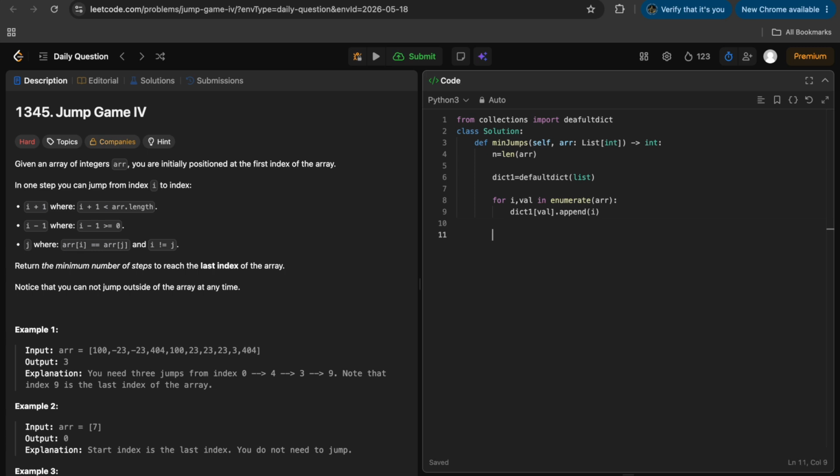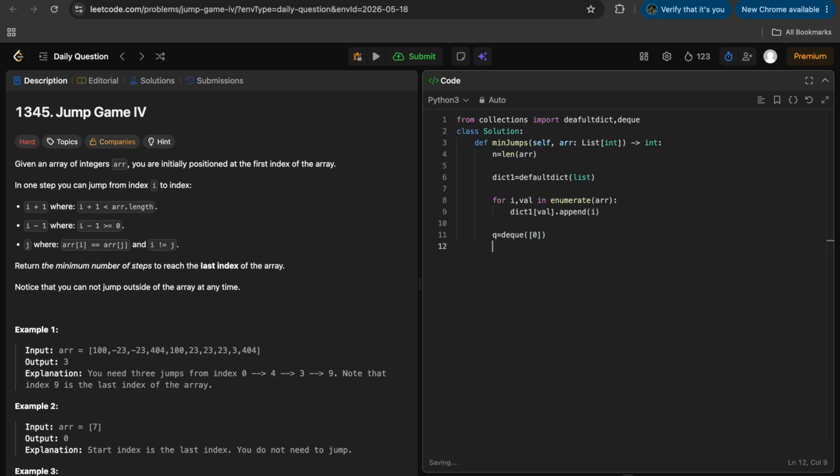Now we will use a BFS algorithm and go level-wise. If at any particular level n minus 1 is reached, that is the number of steps we should take. For this we will be using a deque, so let's import that. Define q equal to deque and pass the first index, 0.